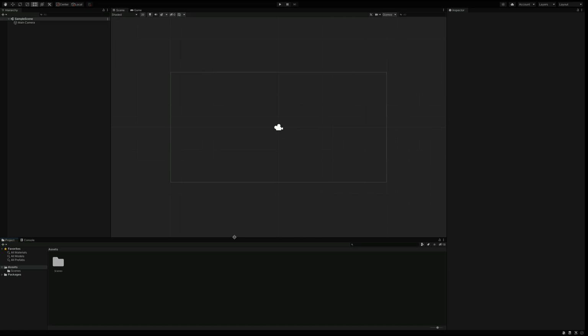So, maybe 3 or 4 parts total. Maybe not even that many. Depends on how quickly we can cover stuff, and keep things short and simple, and to the point.